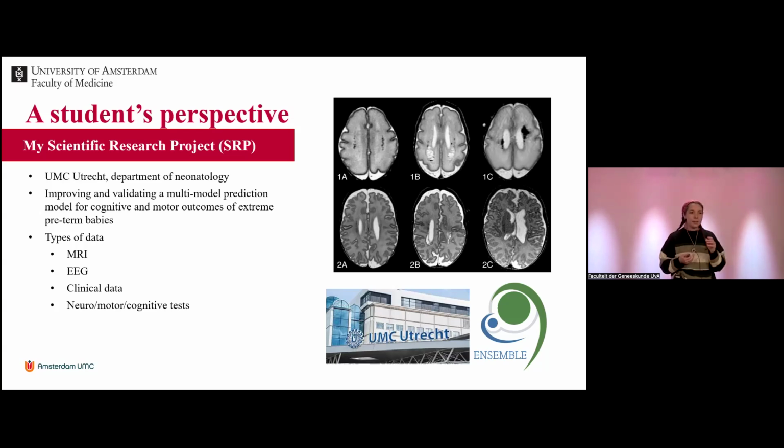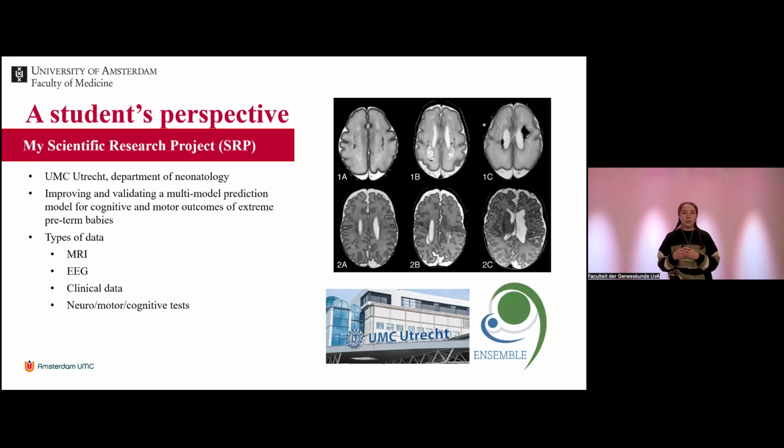My project is at the UMC in Utrecht in the Department of Neonatology. So that is babies that are just born. The focus of my research project is improving and validating a multimodal prediction model for cognitive and motor outcomes of extreme preterm babies. That's a mouthful, so I can break it down a little bit for you. A multimodal prediction model is a kind of machine learning method that integrates different modalities of data. That is becoming really important in healthcare because MRIs alone can't tell you as much as MRIs plus EEG plus clinical data.